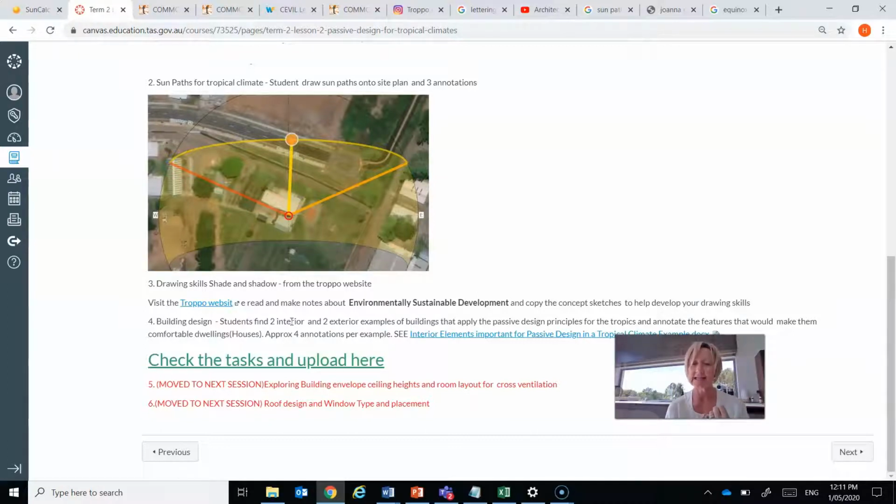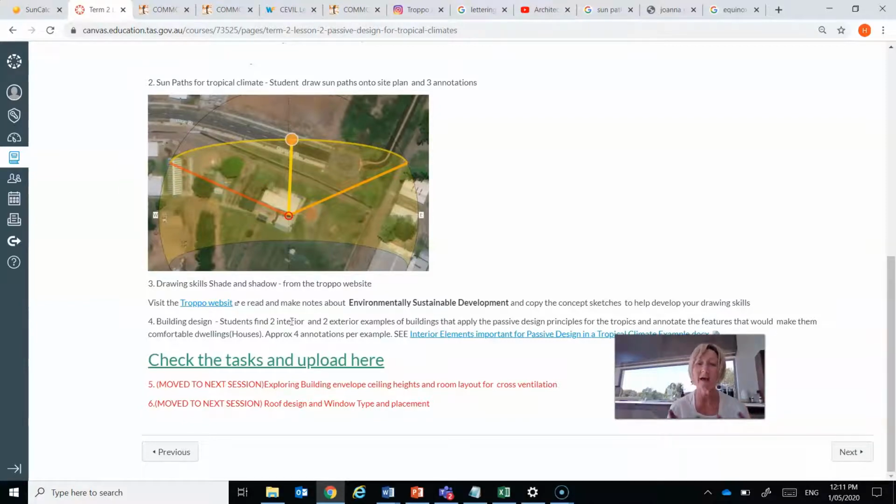So the E is for the embodied energy. The V is for ventilation. The I is for insulation. L is the landscaping. And then there's the C, which you can work out. The O is the orientation, the W is the windows, and then there's also a T for thermal mass.